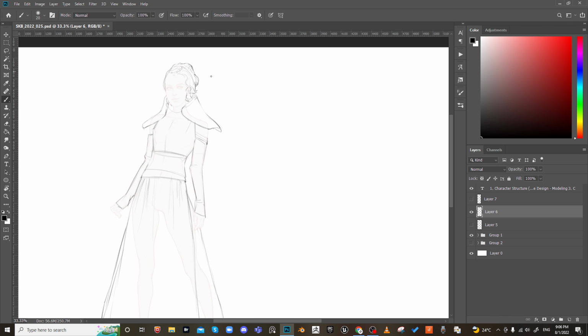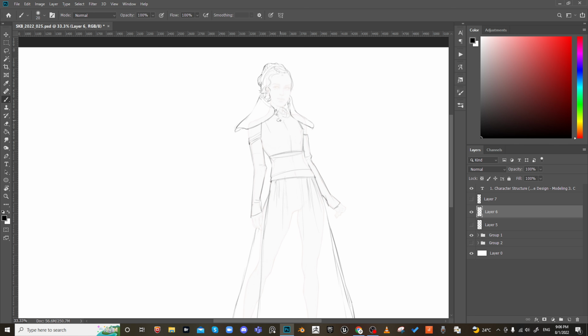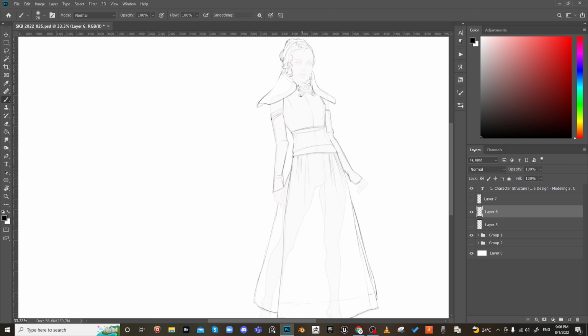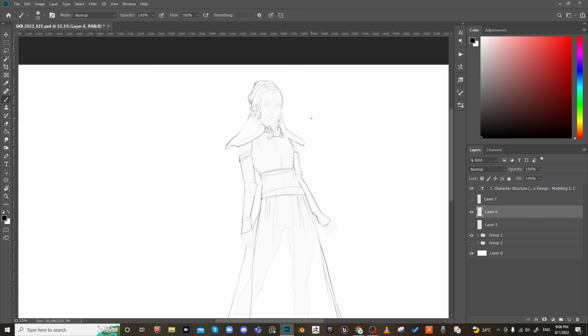I'm not really attached to any idea that I put down. If something needs to change to work better, then just erase it and redraw it. And if you're really uncertain, then you create another layer and deal with it non-destructively.